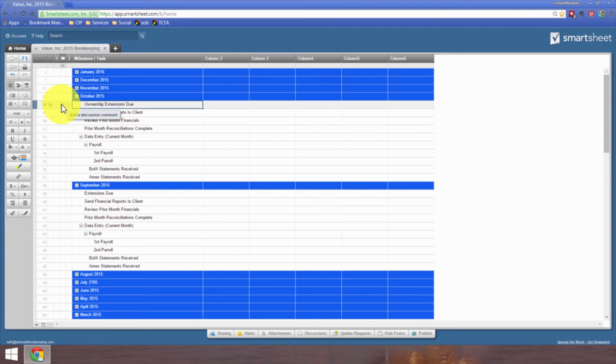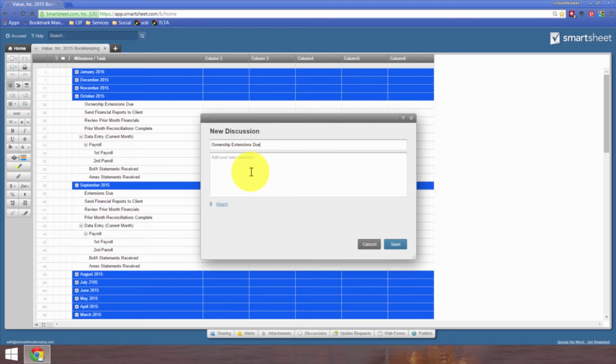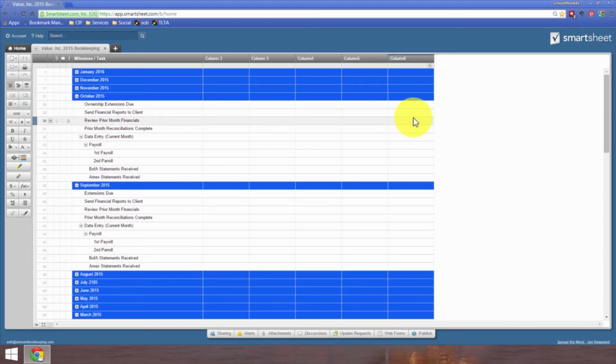So these are due. So you might want to come in here and add a discussion and make some comments about what sort of planning you might want to do to help them and make sure they have what they need from the corporation. Namely, make sure they've got their K1s. Make sure you interface with their CPA and say, hey, can I get a copy of the K1s? It's a good thing to have for your records anyway. And then once you have it, you can make sure the owner has it, because they're going to need it. Presumably the same CPA would be doing both, but just in case, it's not a terrible thing.